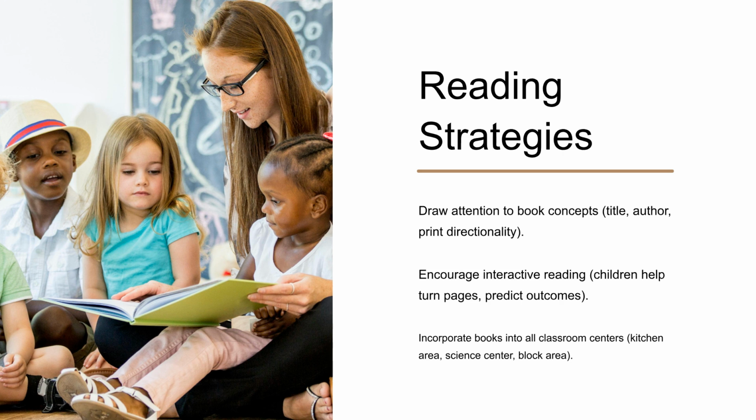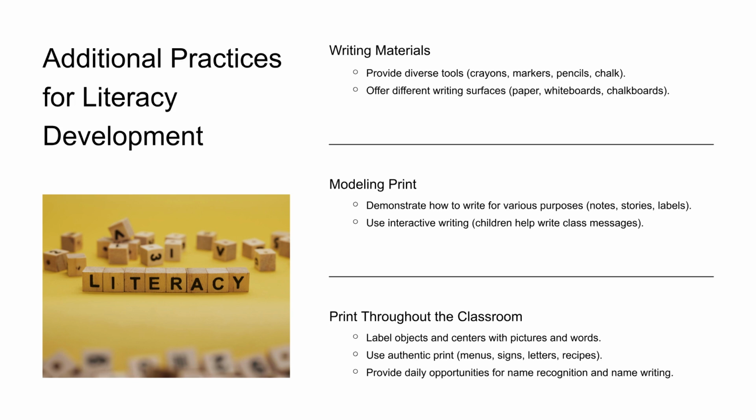Reading strategies include drawing attention to book concepts, such as the title and author, encouraging interactive reading, and incorporating books into all classroom centers. Additional practices for literacy development include providing diverse writing tools and surfaces, modeling how to write for various purposes, and using interactive writing. Label objects with pictures and words, use authentic print, and provide daily opportunities for name recognition and writing.